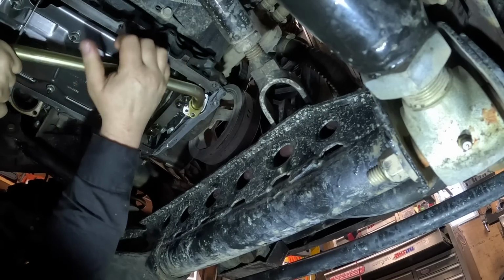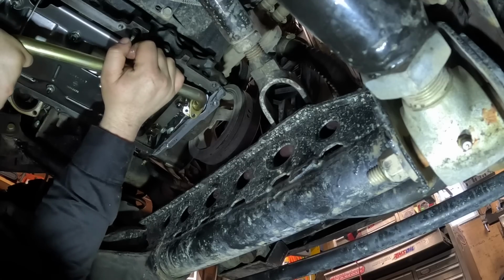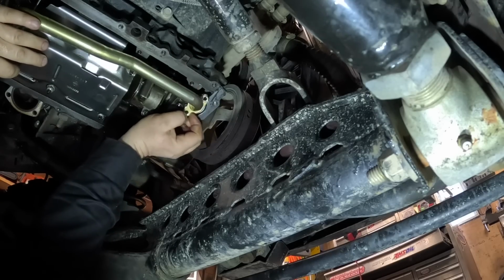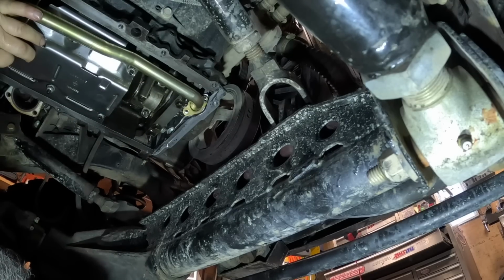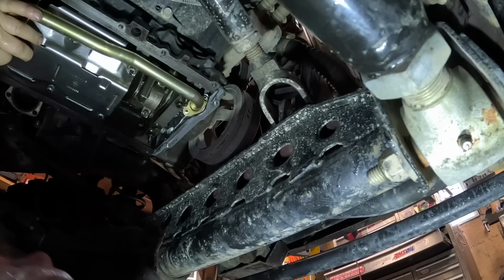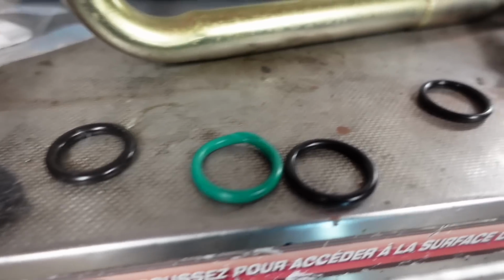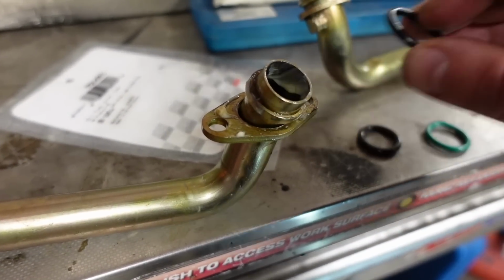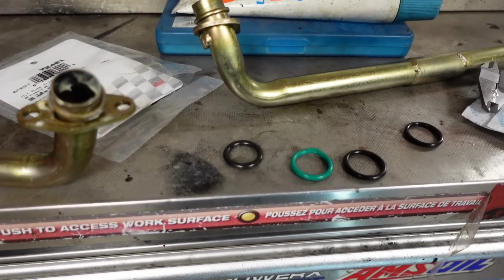That's where I come to my first failure. I come to the conclusion that this is definitely not going to go in. Well, that didn't work. You can tell it's definitely thicker than the green one, but that black one from the O-ring kit seems like it could be the one. So we're gonna go for round 2 and maybe open up a can of worms.